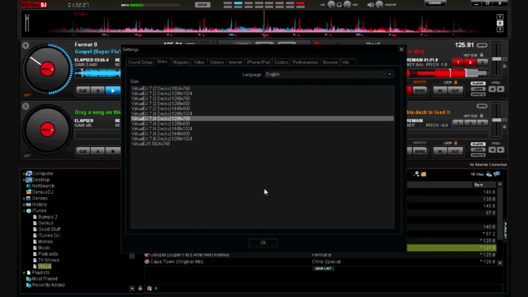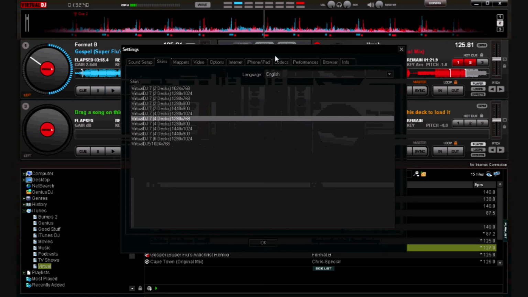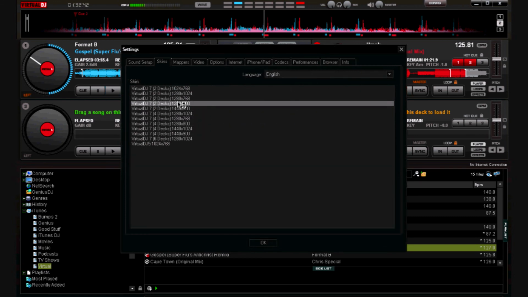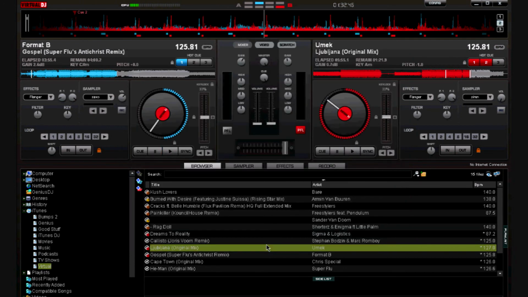Instead of having just 2 songs to mix, you now have 4 songs, and you have 4 mixers, and you mix it all together. I found that's pretty awesome. But I don't run on that. That's just not me. So I'm gonna go back to the 2 decks and different size settings depending on your screen. If you have a really wide screen, you can choose different 2 deck size settings.